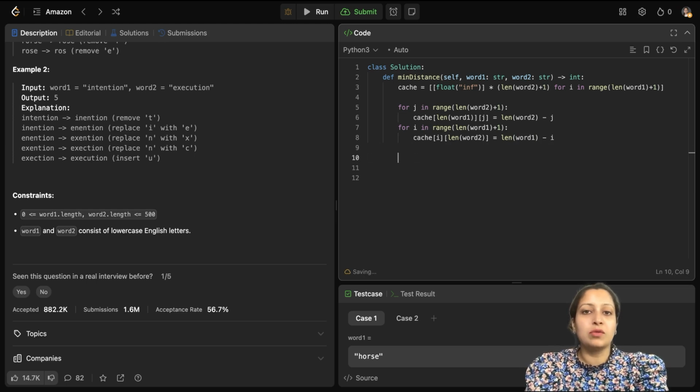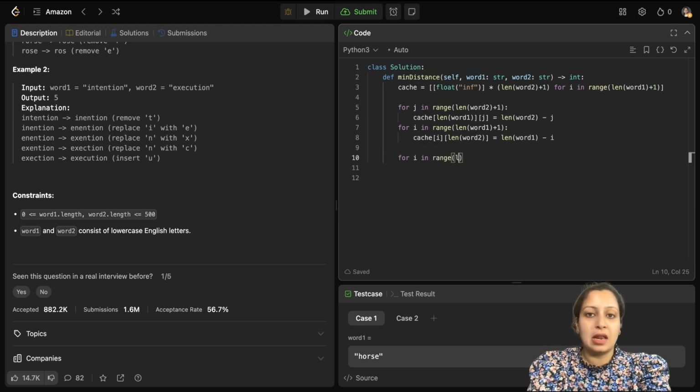Now we will loop through the entire remaining DP array to fill out the remaining cells. So for i, and we are doing it in a bottom up manner, so we are doing it essentially in reverse. For i in range length of word1 minus 1, because you have already filled out the bottom row, right? Go till minus 1, and the decremental step also is minus 1.